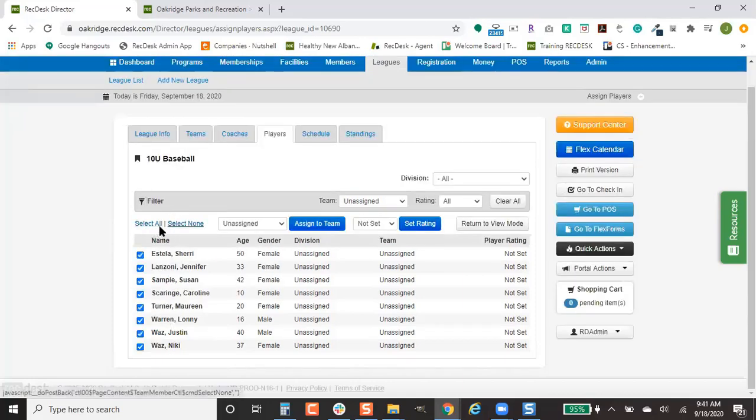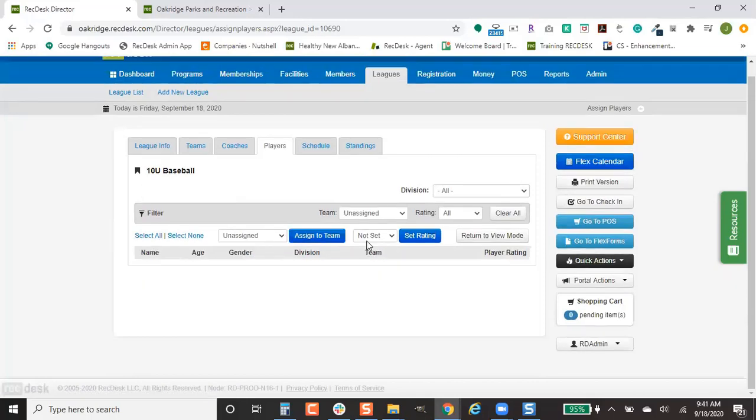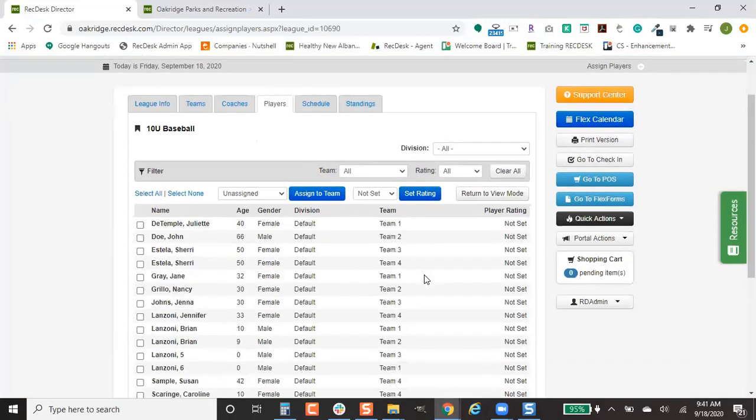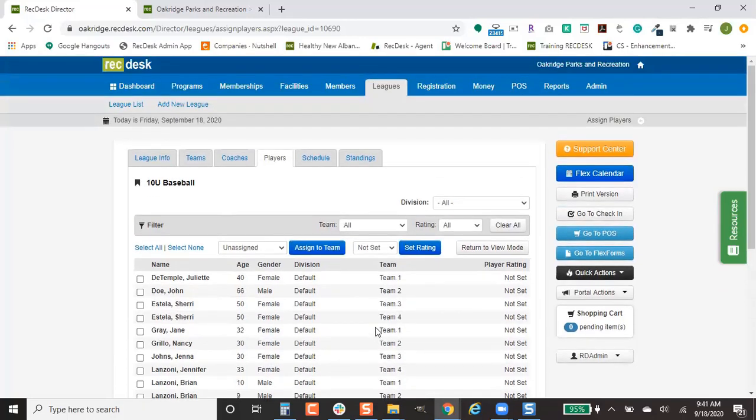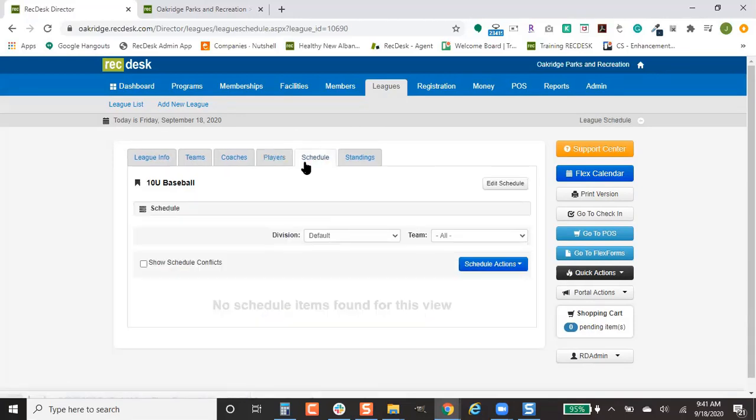So that when you get to the end, you can select all and assign them to the last team. When you change the filter back to any of the other settings to filter through, you'll be able to see you've lost no one, but you've now got your teams all assigned. This does not need to be done first. I'm just going in tab order going across. This can always be the very last step of assigning the players to the team.